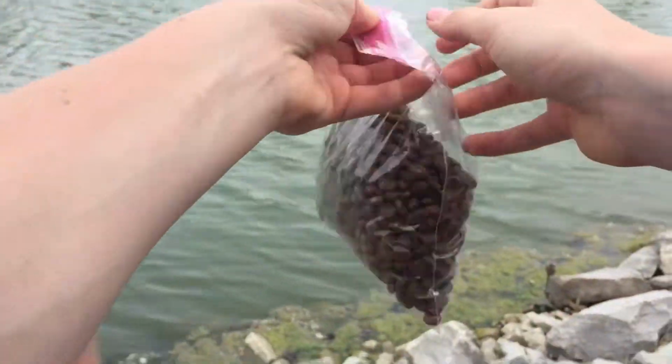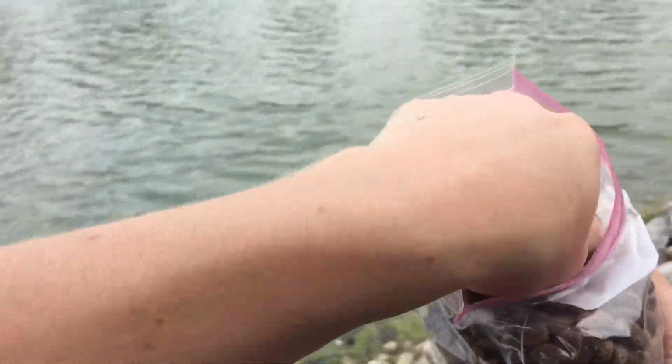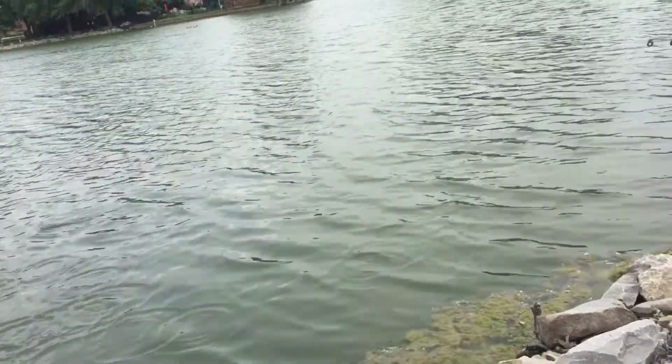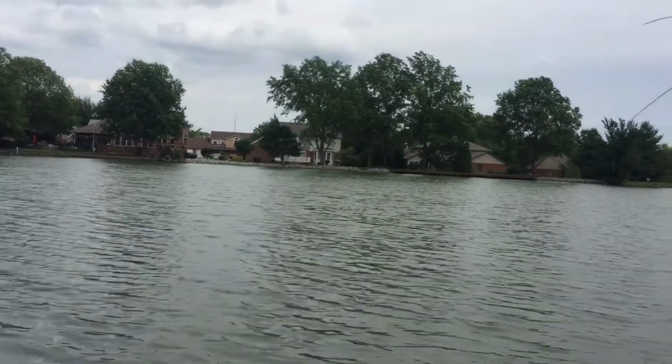All right y'all, so I got the bait right here. Dog food. And we're gonna chum the waters right now. Hopefully the snake don't come. See, look, there's a fish right there already. See him? They're all coming out. I gotta hurry to catch the carp before the snake comes back, because as soon as the snake comes back, I'm leaving. I'm gone.